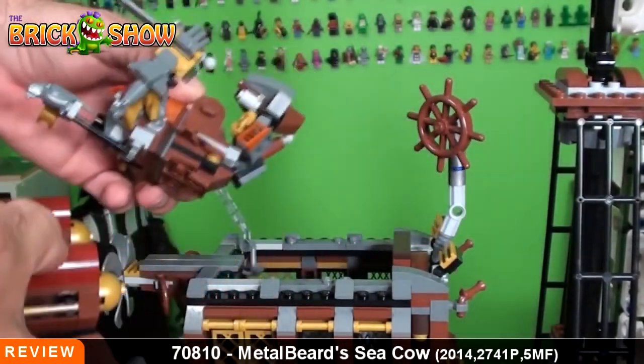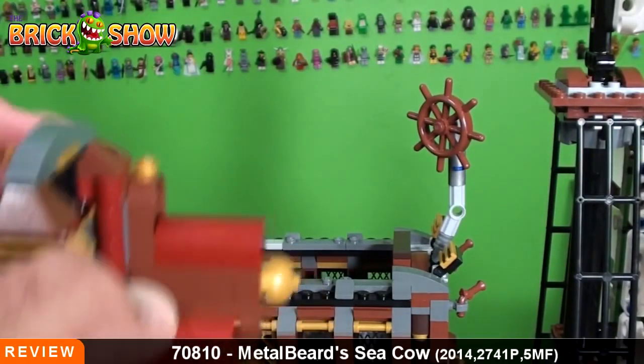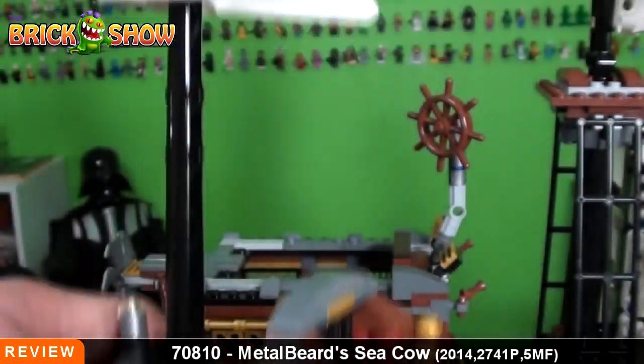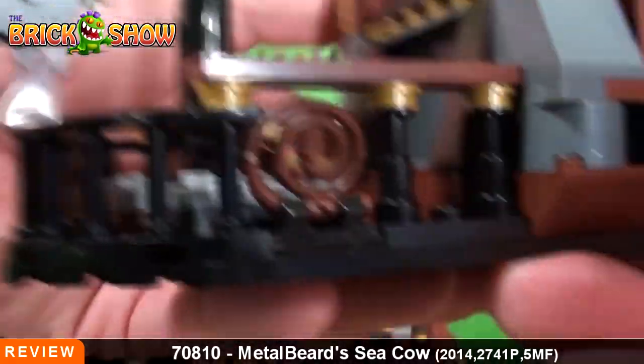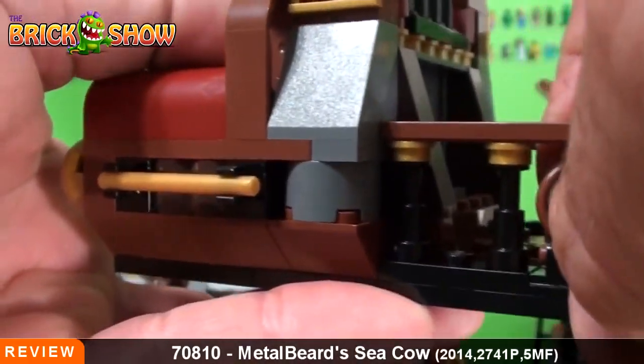It's always better to take off MetalBeard when you do that. So you can see there, and there's that top mast too with the gold flags that is on top there. And so there is what you take off. It's got the railing on the deck there.